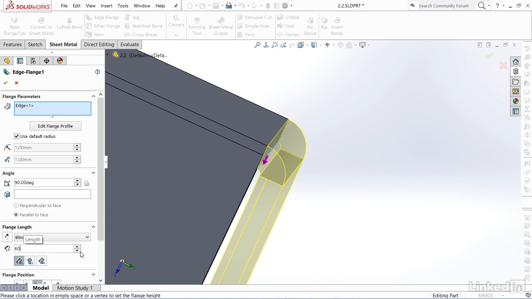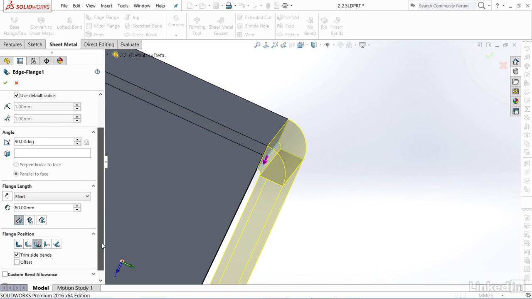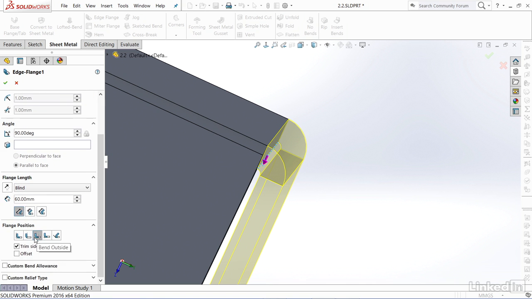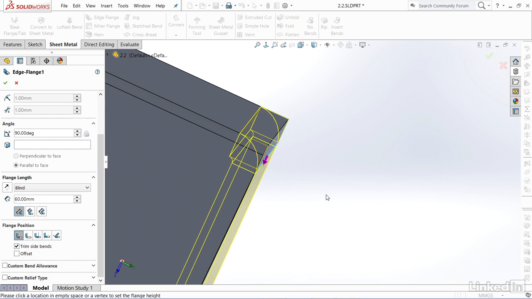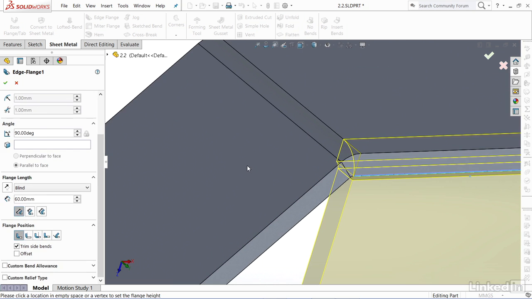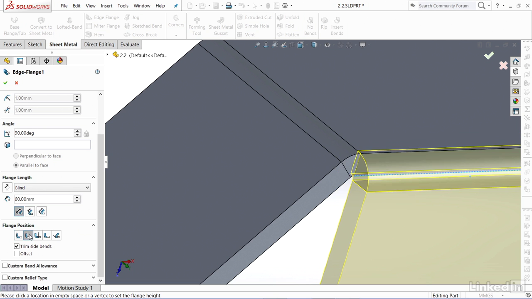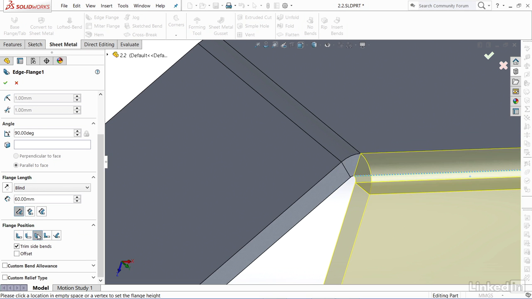All right, and over here I like to use this first option, which is the outer virtual sharp. All right, now as far as material, I can say I would like to have some material on the inside, which then will relieve this corner here if we need it. I can push it out a little bit, or I can actually push the bend on the outside. So it all depends on how you want to create that shape. Now generally, I like this profile here because you don't have this bend region here with some relief cuts being added. It's just pretty clean and simple, but you're not always given that choice.